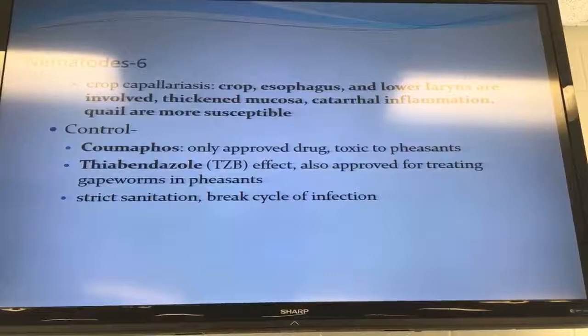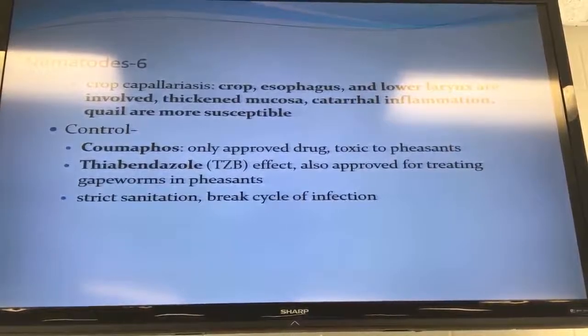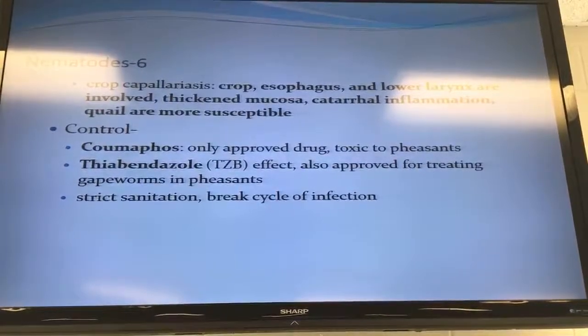Remember, we have 3 capillaria. One was in the esophagus and trachea, and the other was where? Small intestine. In the small intestine, you get hemorrhage and diarrhea associated with it, okay? And the one in the crop and the esophagus, you're going to get just sticky mucosa, and you see that primarily in quail, okay? Now, in any of these, you can treat them with what? Thiabendazole, okay? So, location, what? Small intestine, crop, esophagus. Treatment, thiabendazole. And they all look like little round worms.